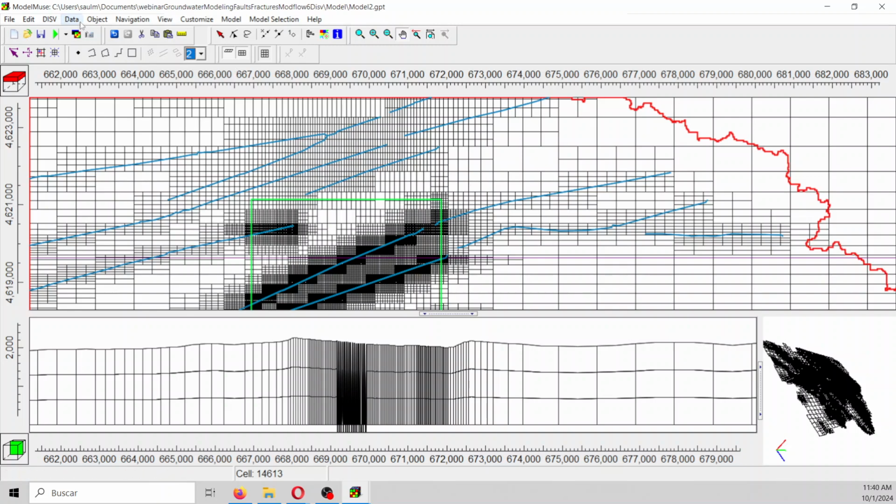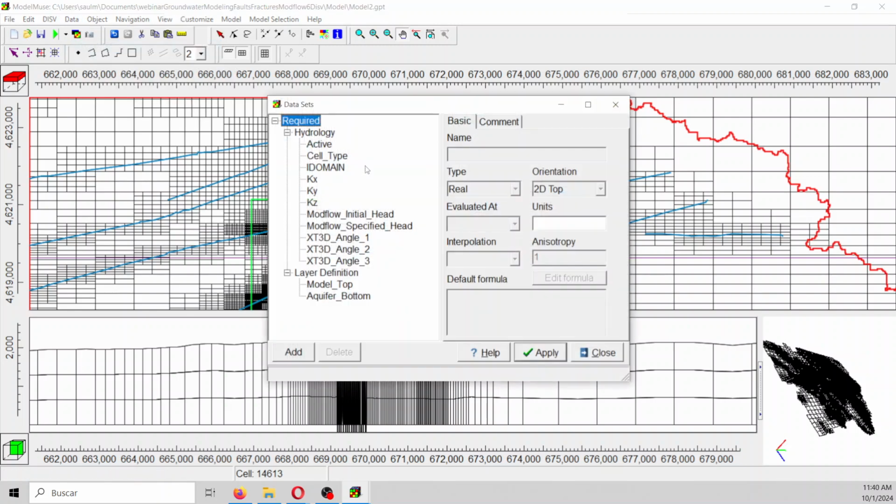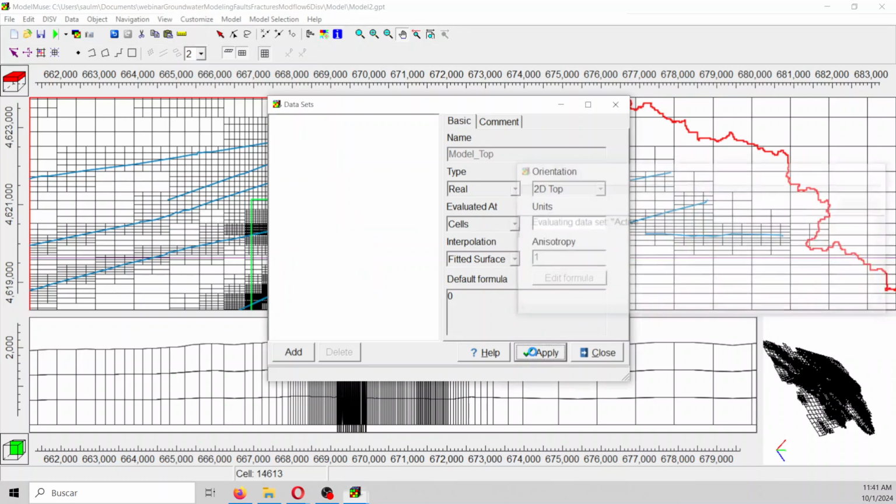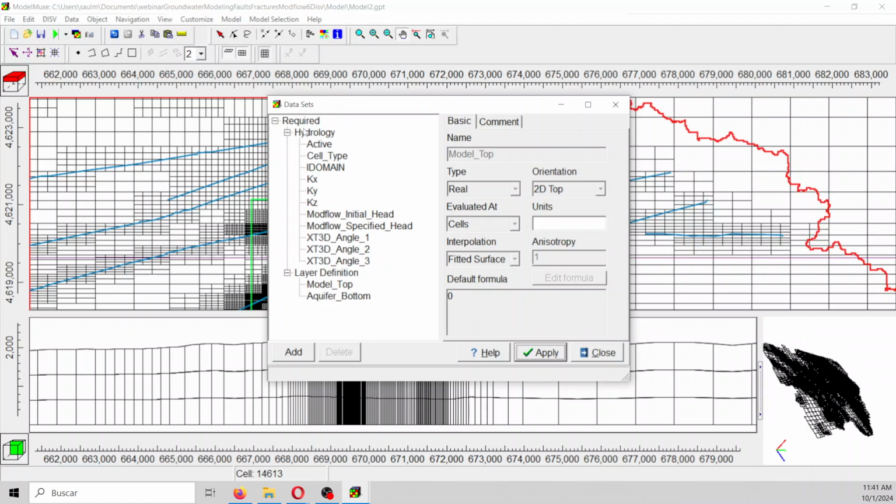So for that, we have to go to Data, Edit Data Sets. In Model Top, we set up a fitted surface and apply. Okay, so we went to Model Top and just put fitted surface and press apply.